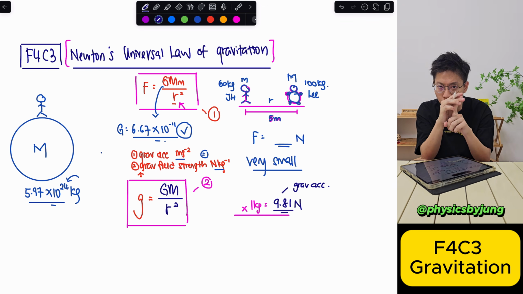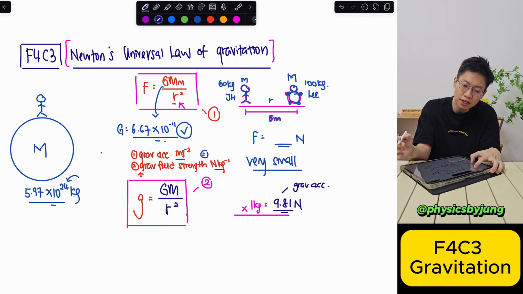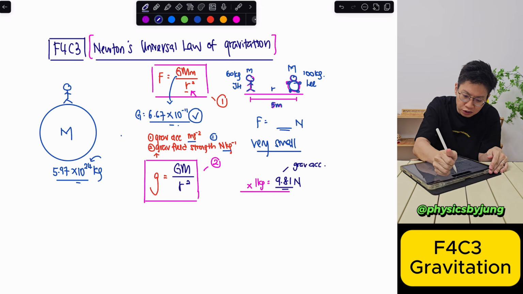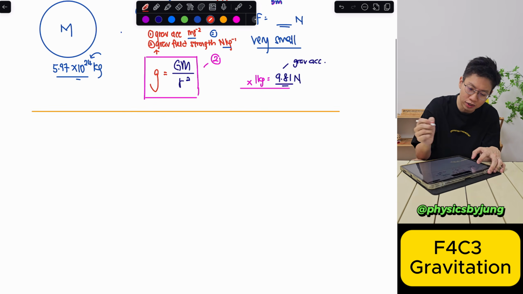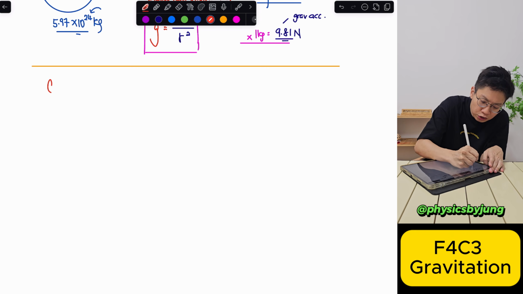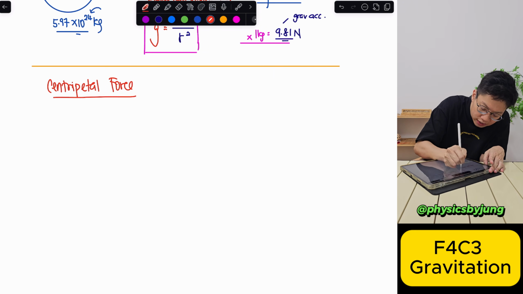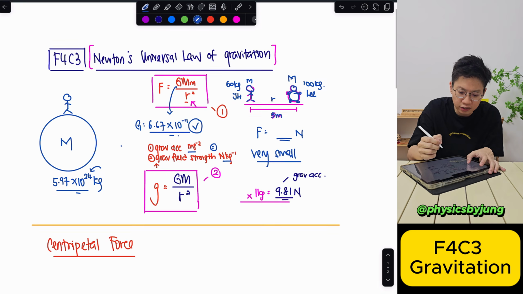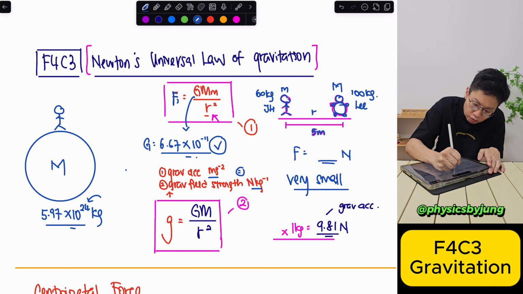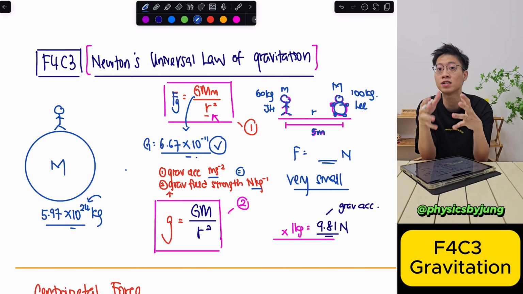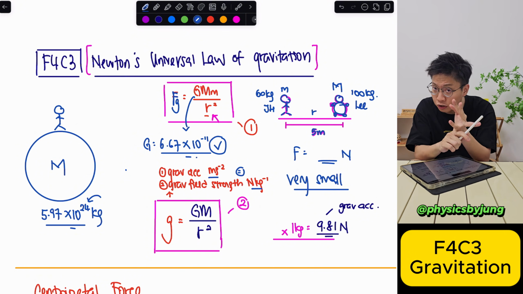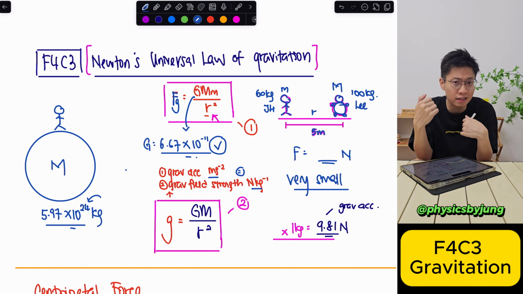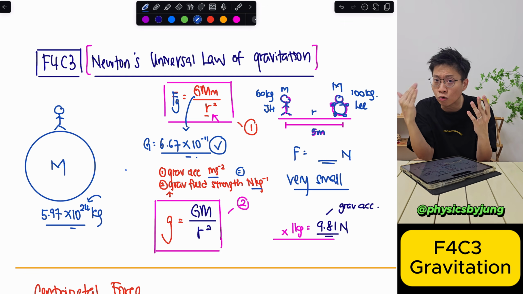So after Formula 1 and Formula 2, we will introduce a new member after Newton's law of gravitation. What is our new member here? We're going to introduce something we call centripetal force. So guys, what is centripetal force? For gravitational force, we usually just write a small g, because there are so many forces in physics. You have electric force, magnetic force, gravitational force, centripetal force, resultant force, the normal force and reaction force, and the list goes on and on.